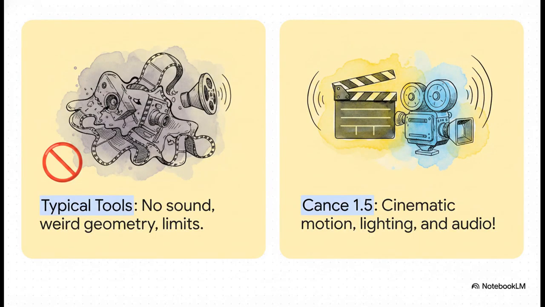Well, think about the stark contrast here. Typical free AI video gives you absolutely no sound, incredibly strict daily limits, and this weird invented geometry where objects just sort of melt into each other. But then you look at the Keen's 1.5 Pro model accessed via Byte Plus. It's a whole different ballgame. You get controlled cinematic motion and highly consistent lighting that actually feels like a real production. And honestly, this is the holy grail for free tools. It includes usable audio. The default setting literally generates sound to match your prompt. It is an absolute lifesaver for creators trying to build actual projects without a massive studio budget.